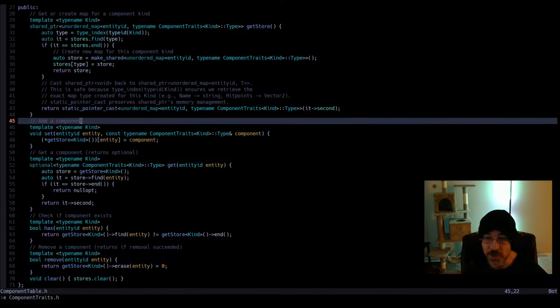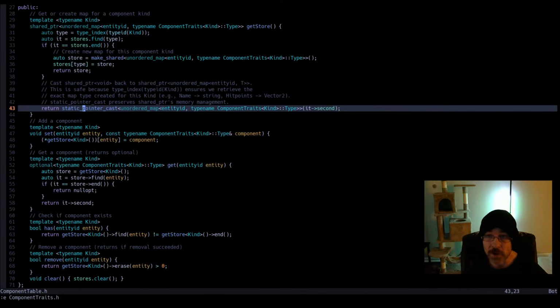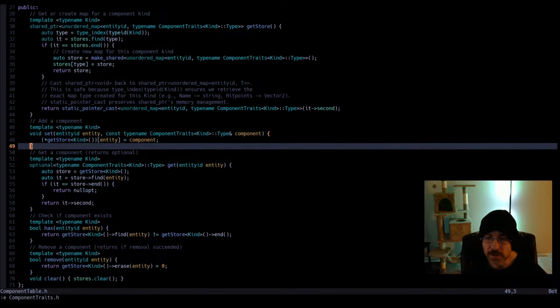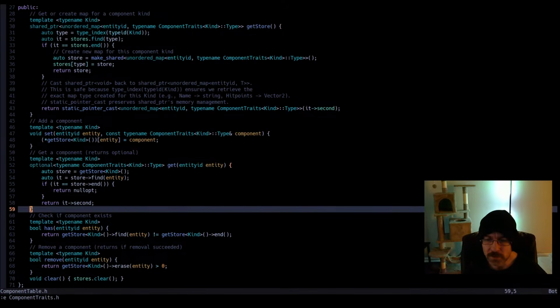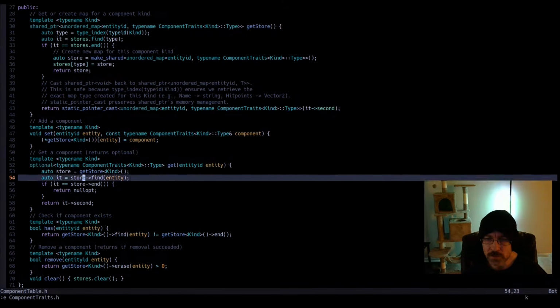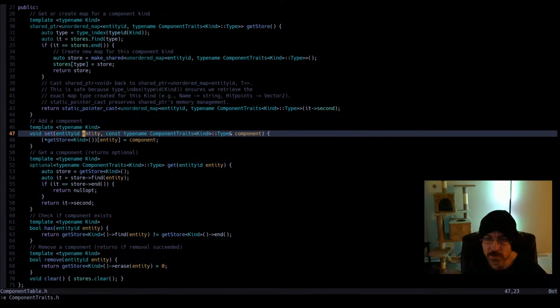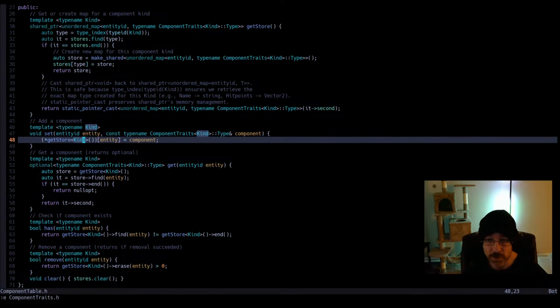So when we go to store things in the array or in the dictionary, we can just grab the dictionary, and on dictionary grab, if it doesn't exist, then we instantiate it.